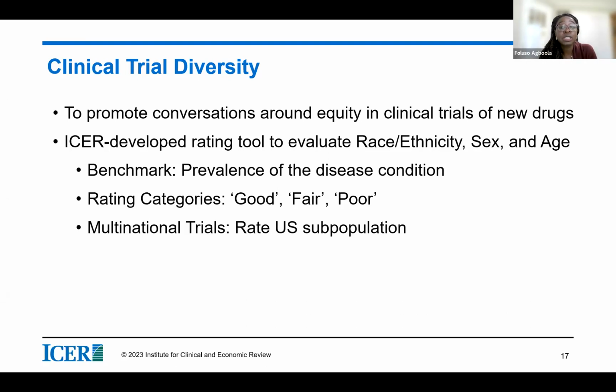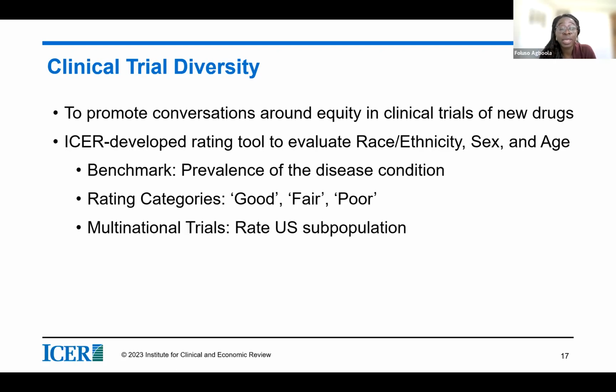Now, for us to be able to do this objectively and consistently across all ICER assessments, we have developed a tool for evaluating clinical trial diversity. We developed this tool based on recommendations that came out of our white paper on advancing HTA methods that support health equity. I want to acknowledge the extensive input we got from stakeholders that served as members of our Health Equity Advisory Group in developing these recommendations. In the process of this VAP update, we received several comments back from stakeholders on the importance of aligning our methods with what the FDA is currently doing in this area.